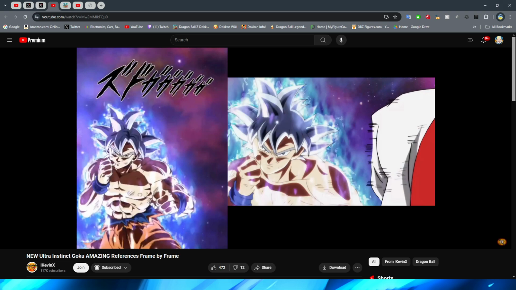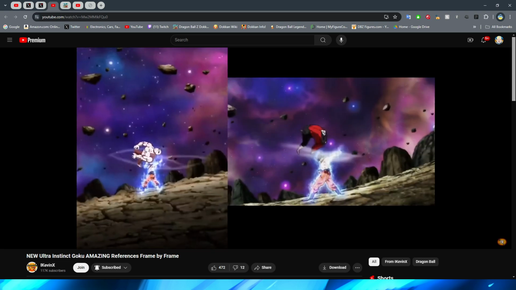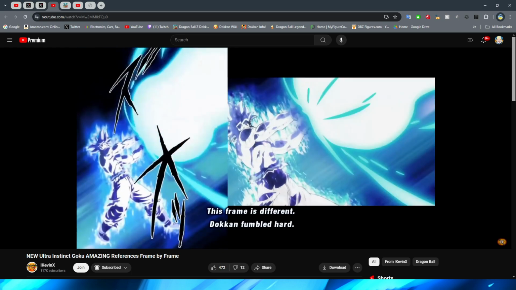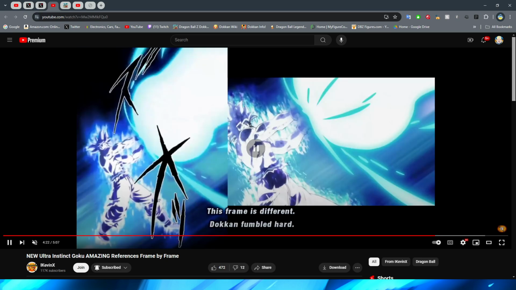And they improved the faces a lot in the Dokkan one, because obviously sometimes in DBS the faces were a little bit rough looking. Here's the comment: this frame is different, Dokkan fumbled hard. Wait, let me see again. I guess it must be the key? I don't know, it looks similar enough to me. iKevinX, if you're watching this video, bro, let me know in the comment section.